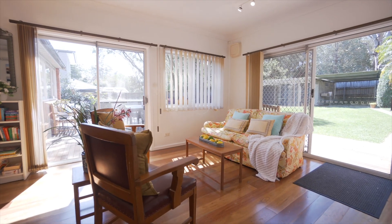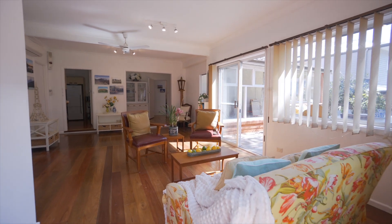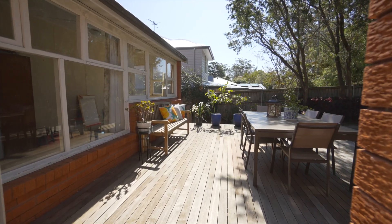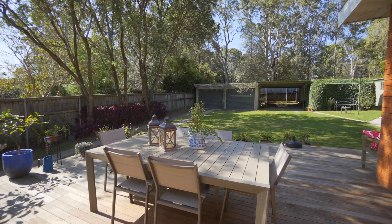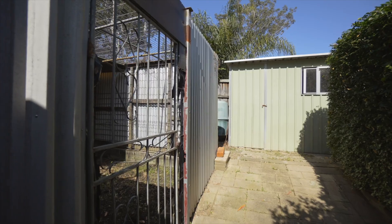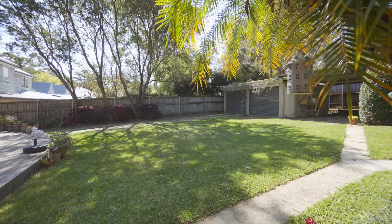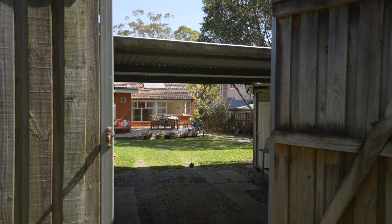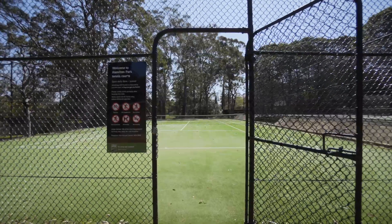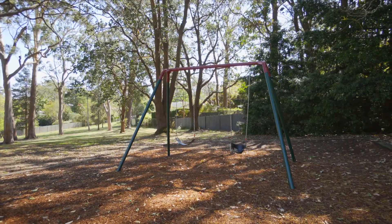The family room embraces indoor-outdoor flow by a series of doors. Relax on the peaceful alfresco deck overlooking the child-friendly level lawn, veggie gardens and chicken coop. The showpiece of 12 Baronia Avenue is a child-friendly backyard with direct access to Hamilton Park Reserve, showcasing tennis courts, a basketball court and play equipment.